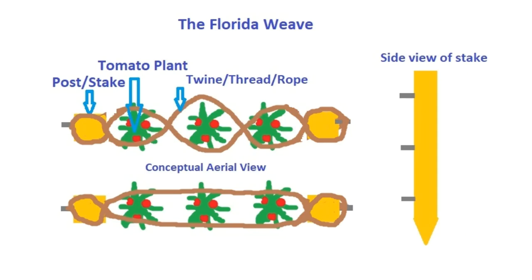There are two ways to do it. In the first you go to the back of the first plant, then front of the second, and then back of the next with the string. In the second method you just go through the front with the string between the stakes or posts and then go through the back again. The key thing in both cases is to keep the string very taut.